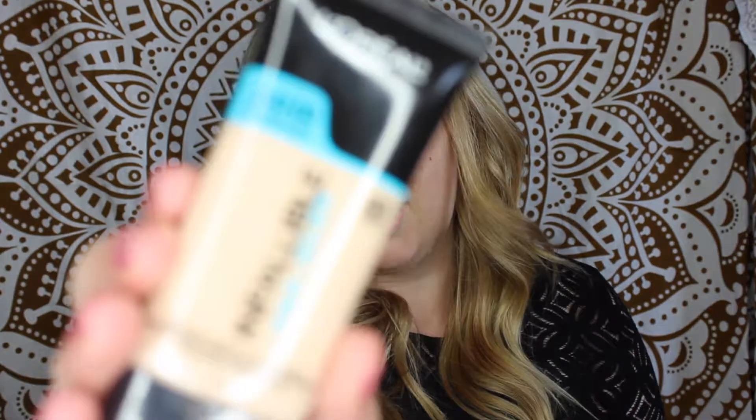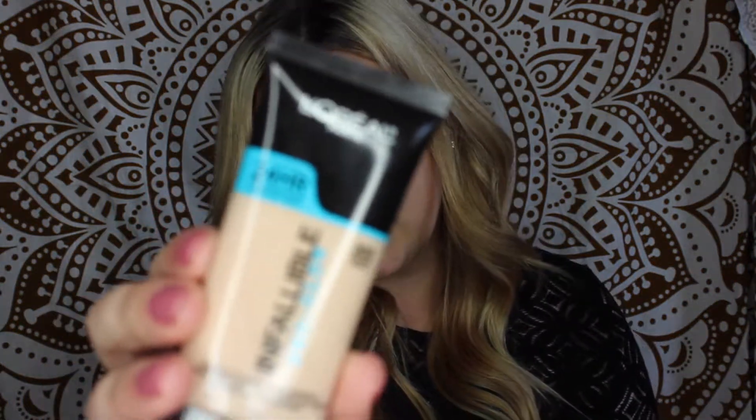Next I'm going to be going in with my favorite foundation. I'm using the L'Oreal 24 Hour Infallible Pro Glow in the color Nude Beige 203. For this you really don't need a lot, but it actually gives just like a really good radiant glow. My skin is actually pretty clear right now so I don't really need that much, but I'm probably just going to put a little bit on. And for this you don't really need to use any tools — I'm just going to be using my fingers.